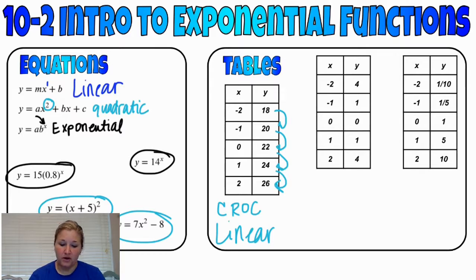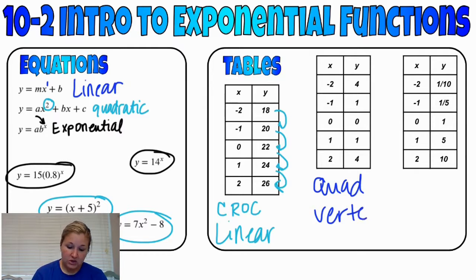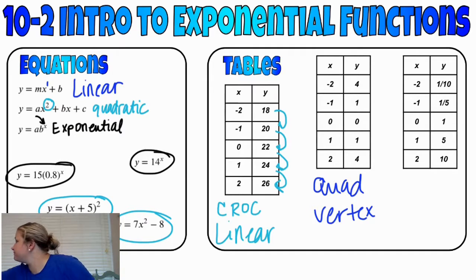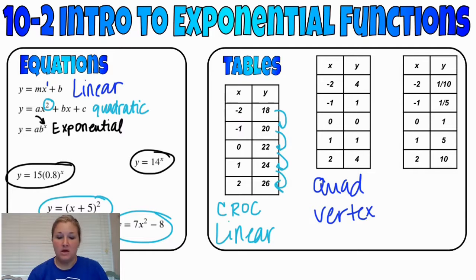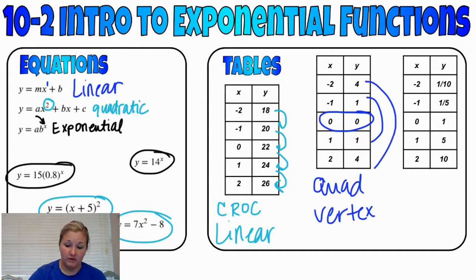And then for the quadratic, that will be in the middle there. You're looking for a vertex. So remember, when we had to find the domain and range of quadratic functions, we had to identify that vertex. So that was that bottom point or the top point. So what you'll notice here is that I have a 0, 0 as my vertex because 1 and 1 start bouncing back and forth, 4 and 4, and so forth and so on. Those would bounce back and forth every single time. So for quadratic, you're looking for that vertex point, that point that it bounced off.